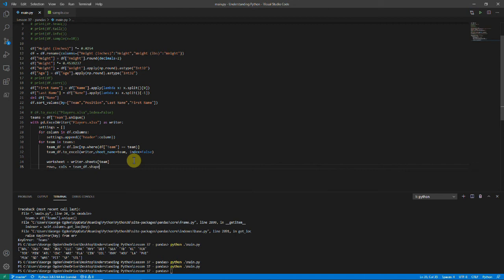So that counts how many rows and columns it's got. And then we want to just add a table. And we start in the top left corner, and then we have the same number of rows. We need to subtract one from the columns because we've taken out the index, and we need to say that the column names are the settings.